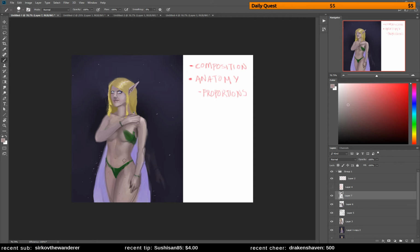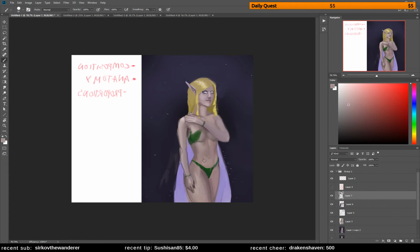At this point, I'm just fixing anatomy, which is kind of boring, and I'm doing too much anatomy. Like I said, you shouldn't. But yeah, okay, so let's move on to the face. Now her forearm, this forearm is way too long. Like if you wrap your arm so that you can touch your shoulder, your elbow is more like around here.